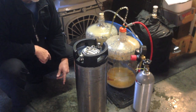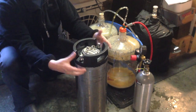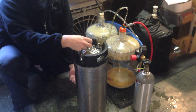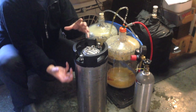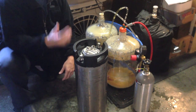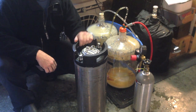During that time, I tend to like to take this and turn it, so as we put the beer in the keg, the hops in the bag tend to float to the top. Knowing that, I'll flip the keg over, which will then force the bag of hops to come back up through the beer to sit at the top again. I'll do that a few times each day, and I find that gives the most exposure of the hops to all of the beer. So that's it, ready to go. This is going to sit and age, and hopefully in about 2 weeks we'll have some Pliny.